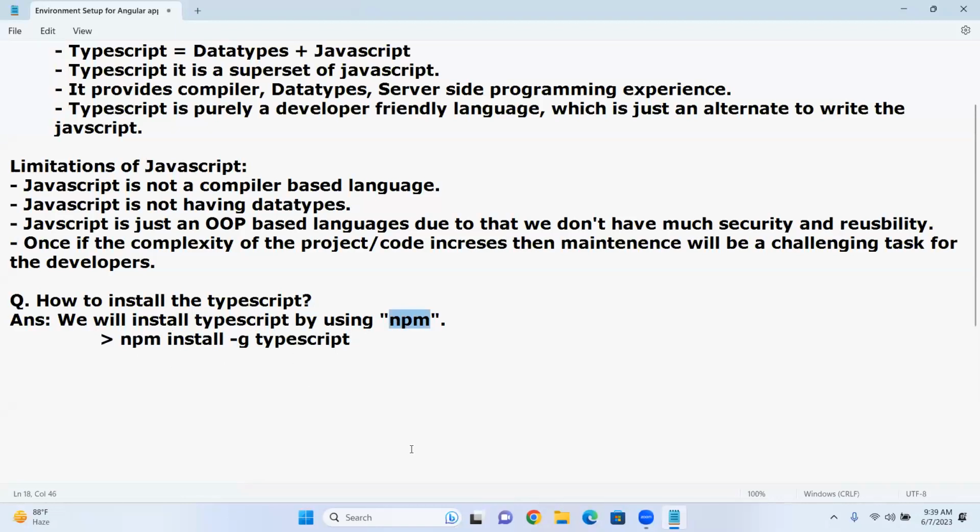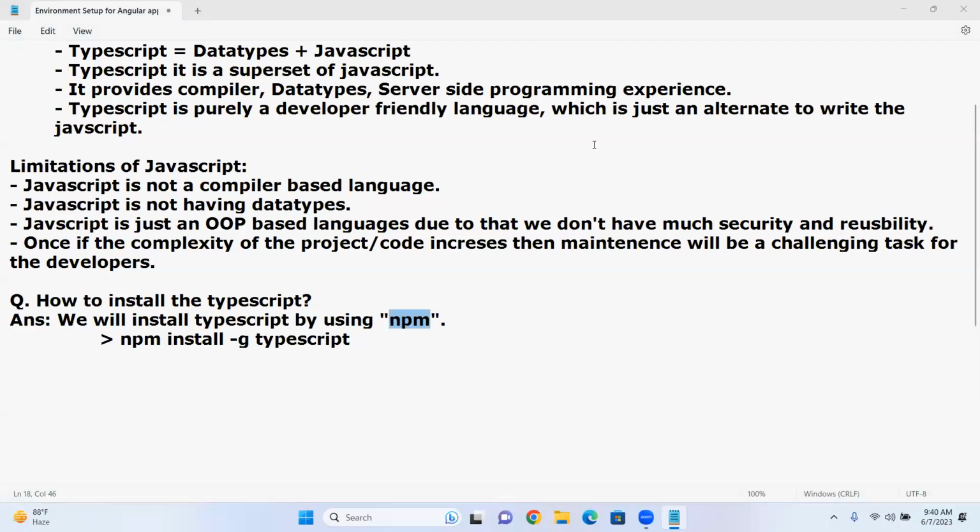And someone asked me a question, Srikanth: if NPM is having everything, then why should I go with Node.js? Tell me the answer. NPM is having the packages, then what is the purpose of Node.js? This question is asked from the online team. What is the answer? What is the purpose of Node.js? Node.js is used to execute the JavaScript.